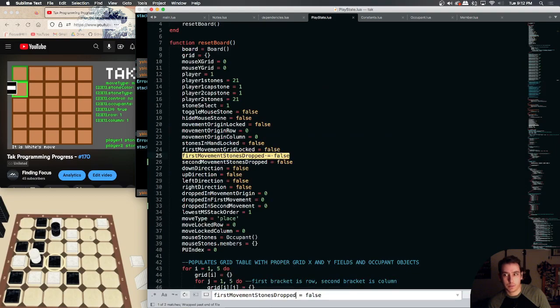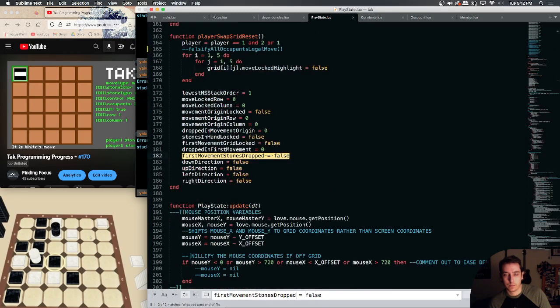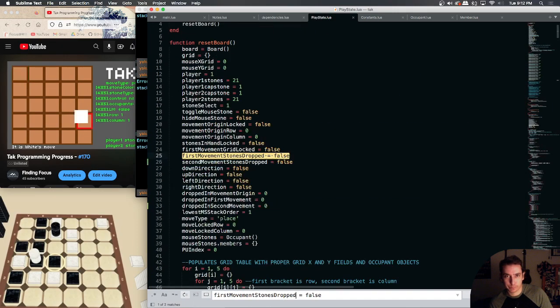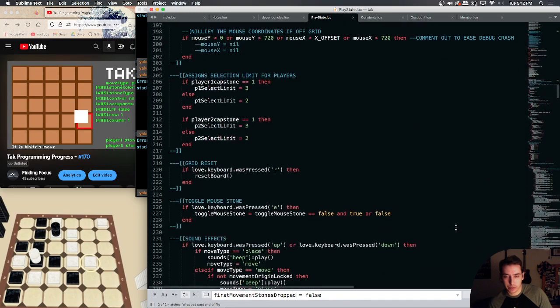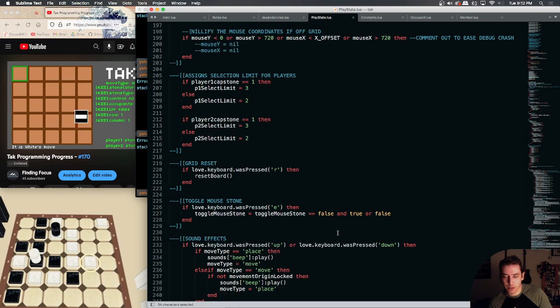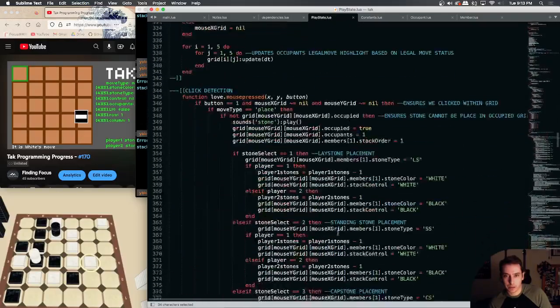In the reset. Maybe that's what's happening. Maybe that's what's happening? Because we reset this to false in our player swap grid reset, which then makes enter, since it was pressed on that very frame, run again on this frame.